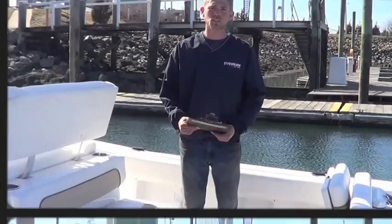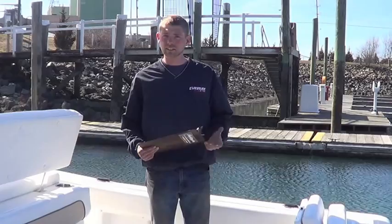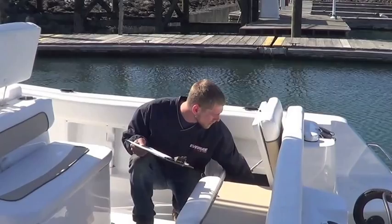So starting at the front of the boat, I'm going to go through the electrical system and make sure that it's up to par. First and foremost, I start at the beginning with the battery. This boat's got a single battery. If it's got dual batteries, I make sure that each one of them is secured down to the deck inside the bilge. I also make sure that my battery connections are tight with hex nuts, not wing nuts.